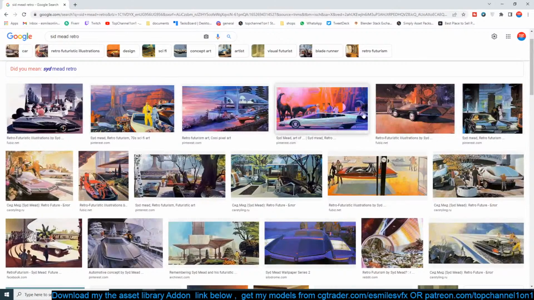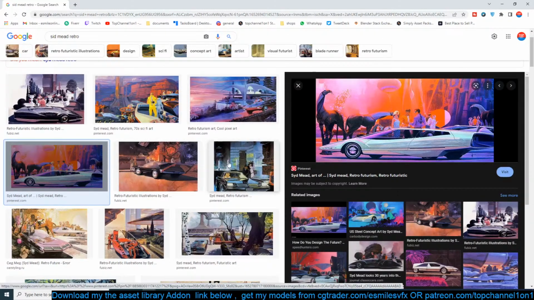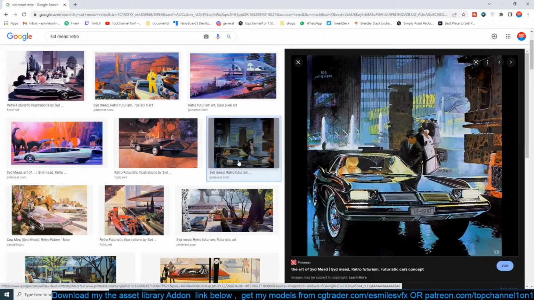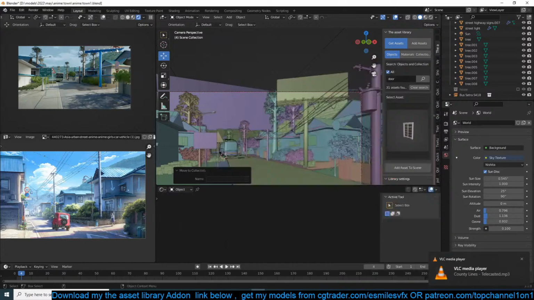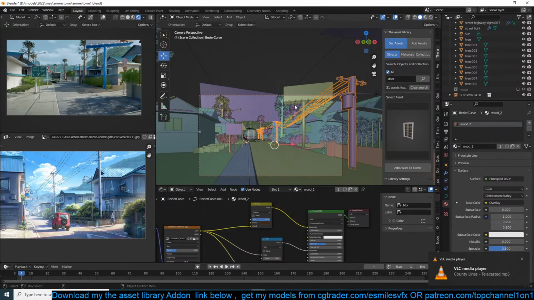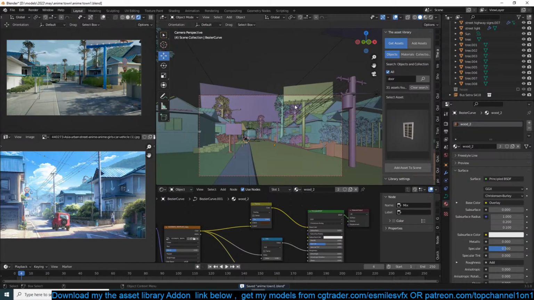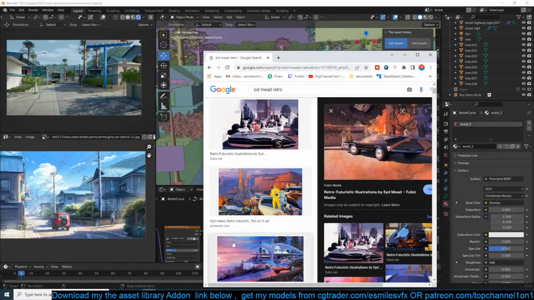Can even Blender do this style of look? Super saturated. A lot of heavy lines. Yeah, I'm trying to look at the style you're saying.